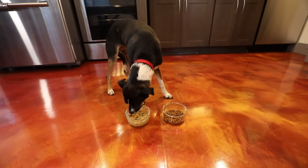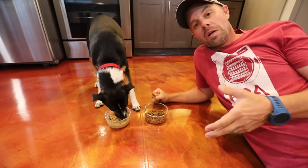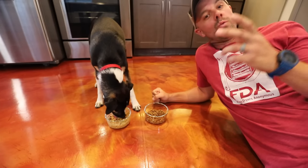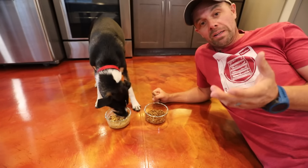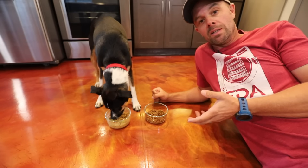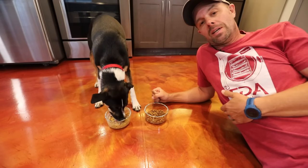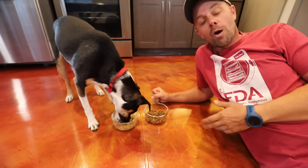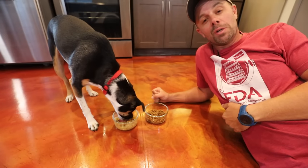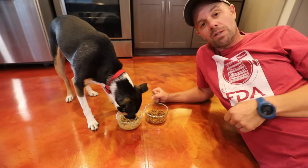I know this is a ton of work making freeze-dried dog food. We don't feed it to them all the time, but it's great for traveling, road trips, or if you run out of dog food. And this is so much healthier for your dog to eat — even the good quality dog food sometimes has some really nasty stuff in it. I hope you found this video helpful and entertaining. Make sure you freeze dry some dog food for your dog and remember to live life simple. We'll catch you next week.